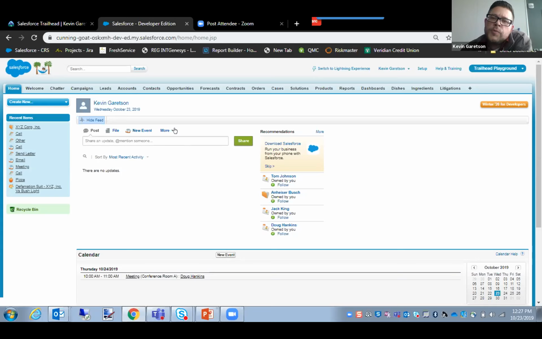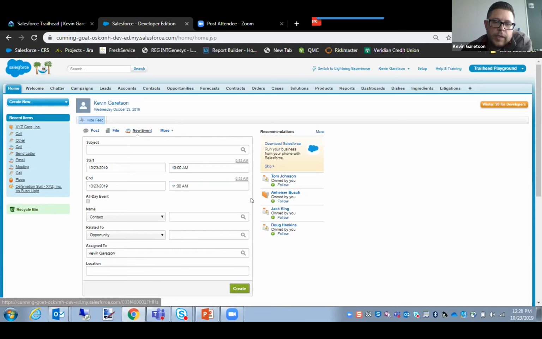But there's multiple different places where you can actually create these activities or tasks and events. One is basically right here. You can do multiple different things, but amongst those, you can log a call, which is basically a task. You can do new task there, you can do new event. These just open up more of a generic, small window with just some basic information.